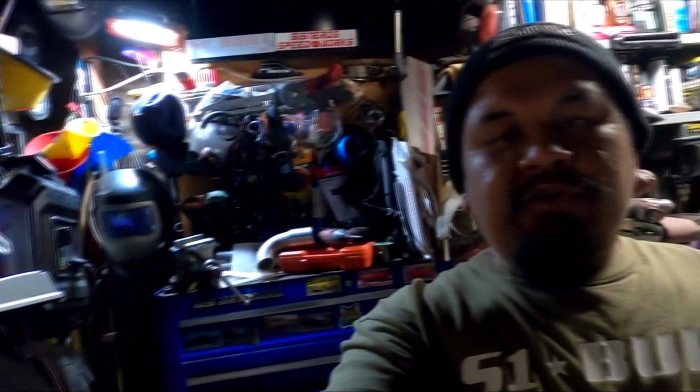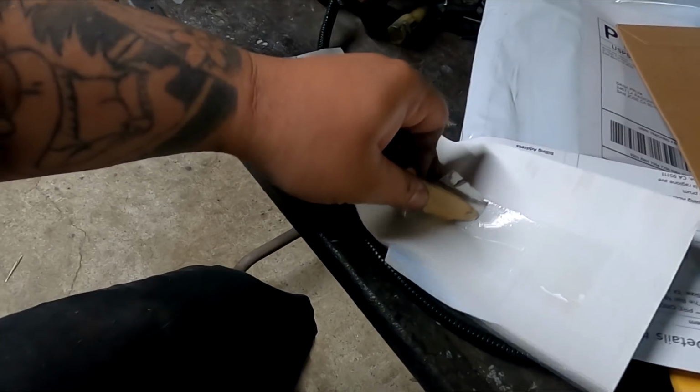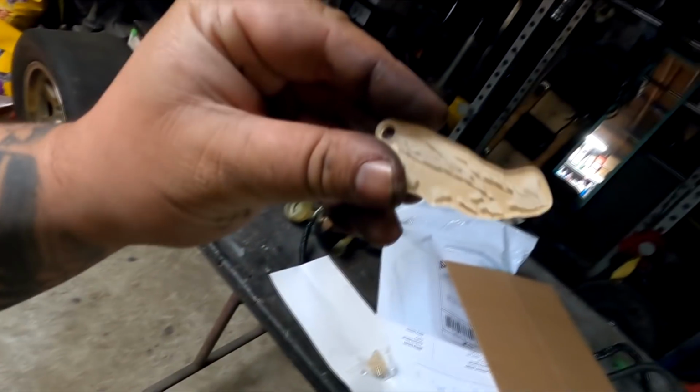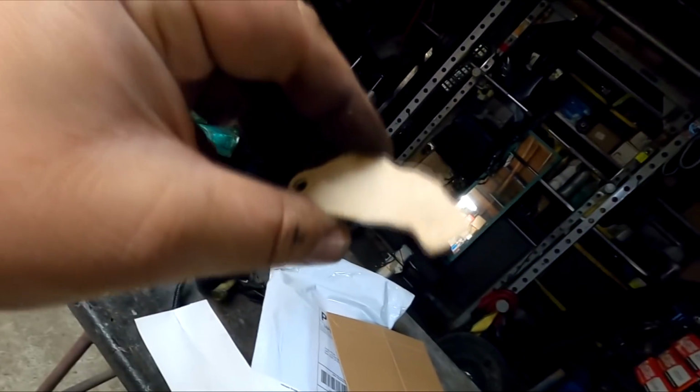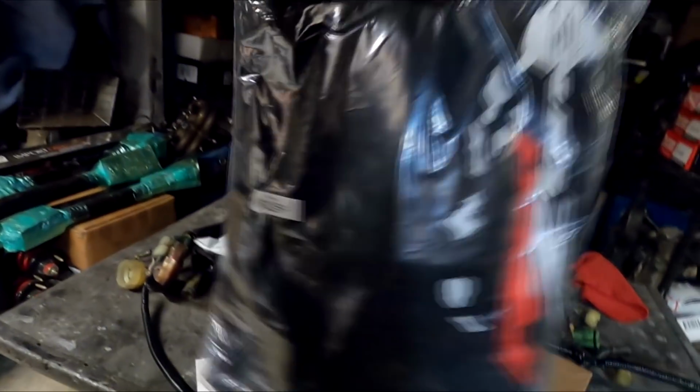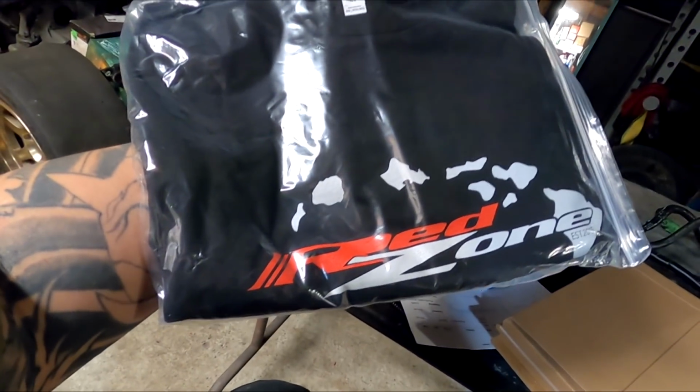You guys already know Red Zone is the fam out in Hawaii. Red Zone is also the fam out here in Antioch, and I support Red Zone because they are great friends of mine, and they are great tuners. So we got this with, what is this? This is too legit. This is freaking awesome. We have a backward Red Zone. Well, I'm not going to peel it off just yet, but we have a Red Zone little key tag, a sticker, and we have a Red Zone Hawaii t-shirt. Support those who support you, and Red Zone always have my back like I got theirs.